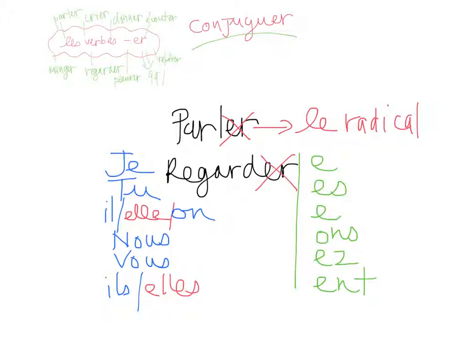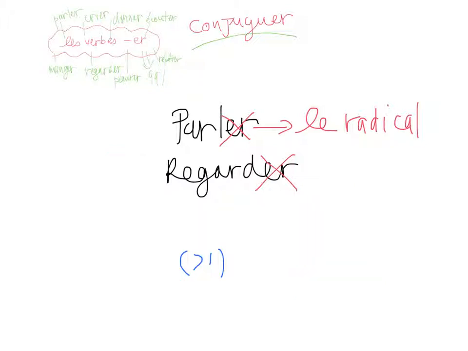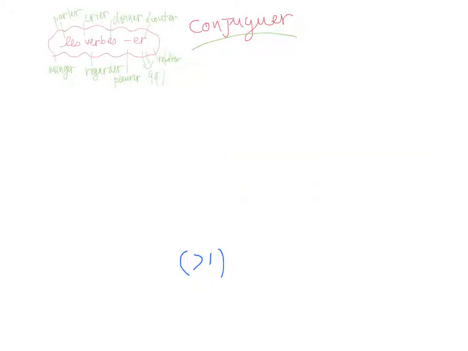In case you forgot, these are the French subjects. So I, je, you, tu, il, he, elle, she, on, we, people. Nous, we, vous, you. But this one is more than one person, or if you are polite, you will use this when talking to me, for example. And finally, ils, they, masculin, elles, they, féminin. And your verbs will look like this.